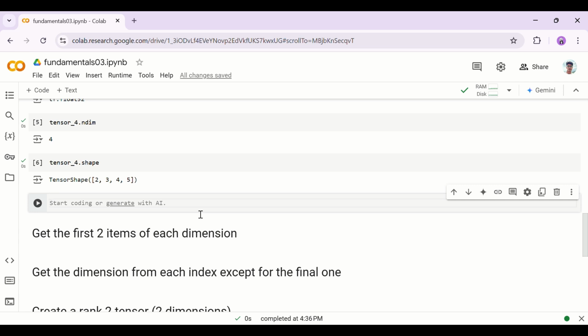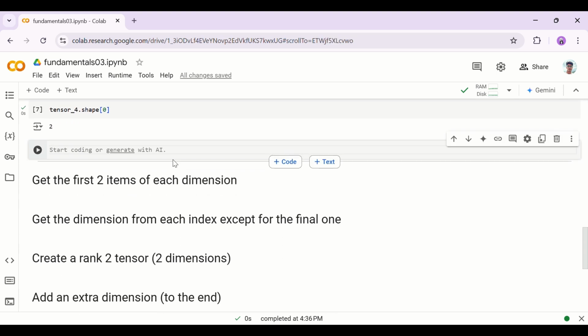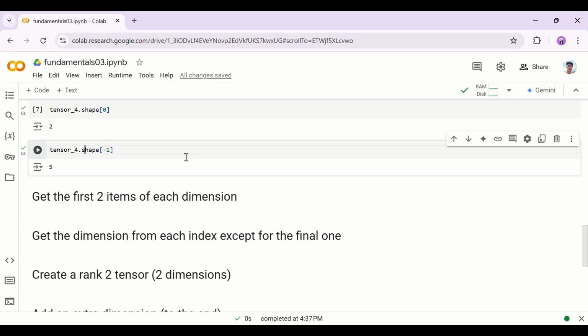Right, now if we need to find the number of elements along, let's say, axis 0 of the tensor, for that we can do it this way: .shape[0], or the element count along axis 0. And in the same way, if you want to see the last axis of the tensor, for that we can write .shape[-1].